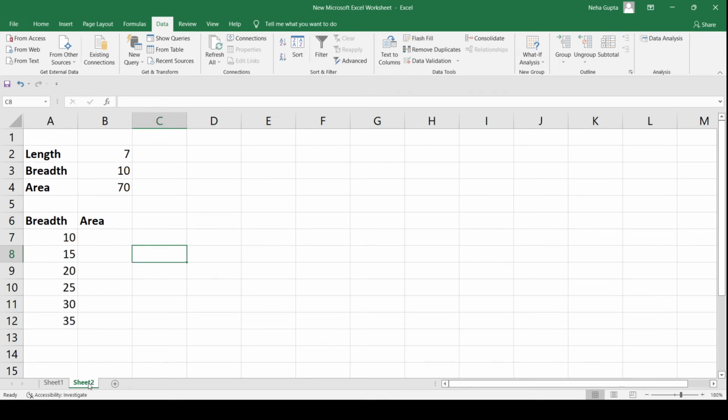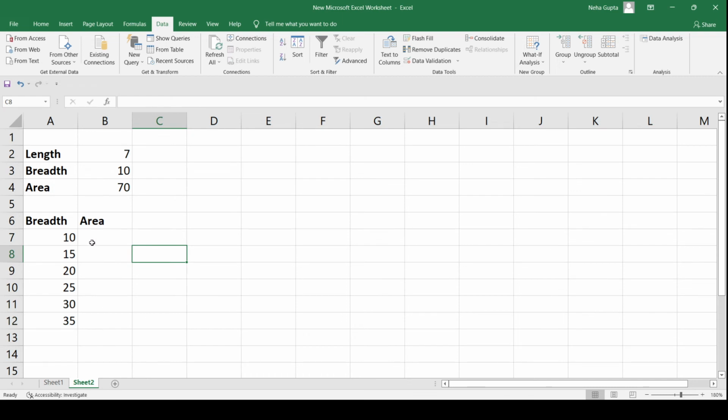Now, if you want to get your result in the form of a column, then you have to arrange your input variable that you want to change. I have taken the breadth variable here, and the result that you want to get in the form of a column, that is vertically.